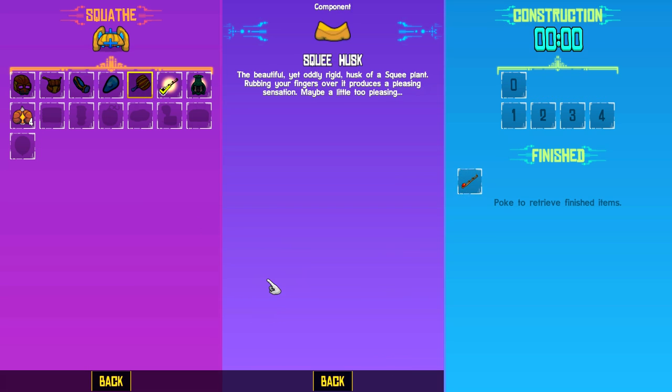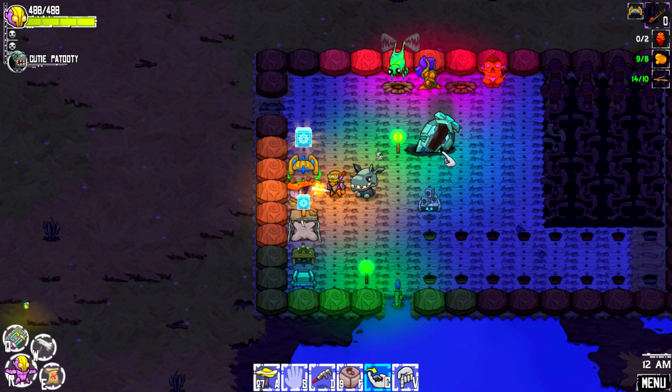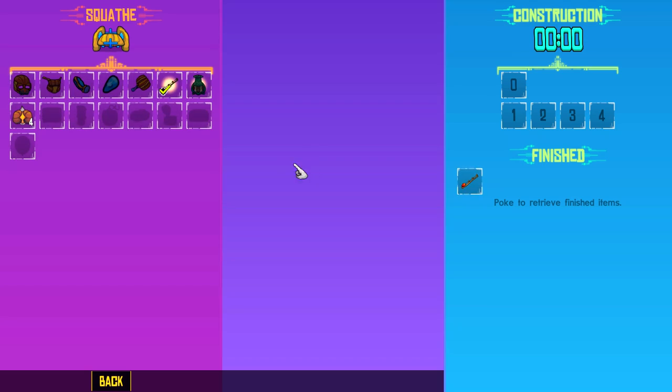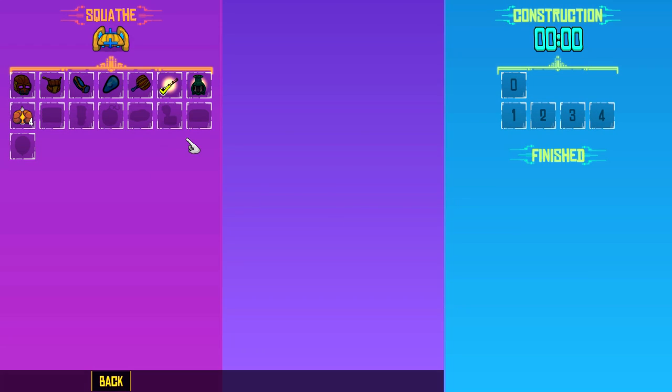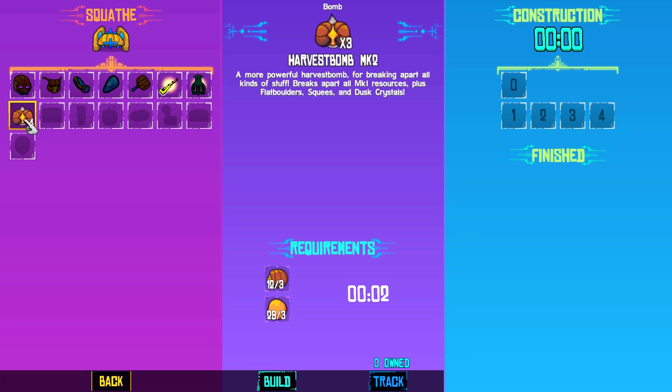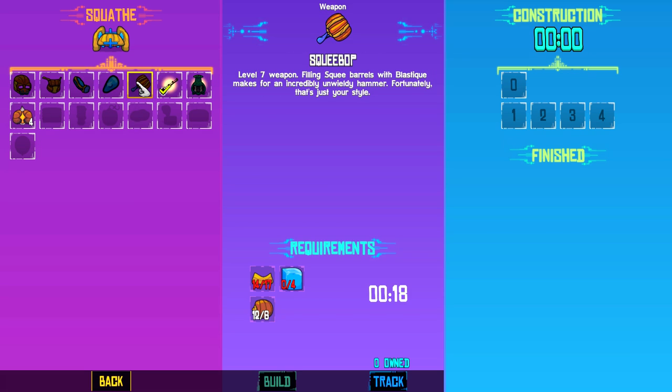Okay, we're going to need some more of these squee husks, which aren't bad. I already have some right there. And we'll go ahead and grab the fishing pole. Nice. Got a new tool. It's about time, man. And let's see. And this is the squee bop. That's a level 7 weapon.